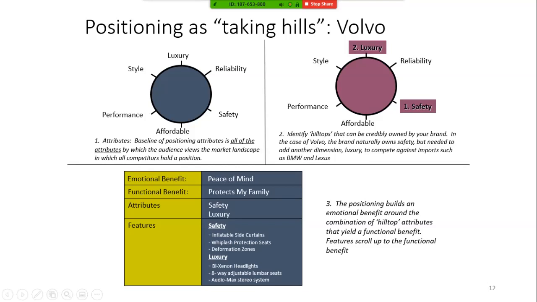For example, here you have performance, and here you have luxury. You can try to have a mixture of both, a fairly luxurious and high performance vehicle, and a number of brands try this, like BMW. The downside is that if you're really striving for performance, luxury includes a set of materials that tend to be heavier because they feel nicer, but for performance, the lighter the car, the better it's going to perform. These two things go, to some degree, in different directions. So if we really push the luxury positioning, performance is going to have to suffer to some degree. And the same thing happens with everything else. There are things that go in opposite directions.